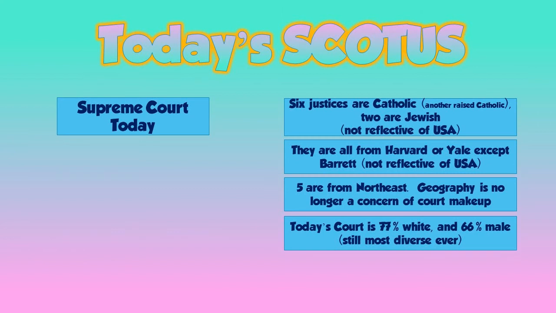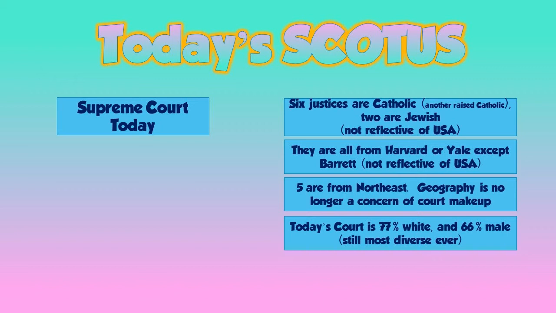All right, so just a little more about the makeup of the court now. This is just important that we understand who our judges are and where they come from, because they make the most important decisions for all of us. These are strange things. These are not reflective of the United States of America. 6 of the justices on the court say that they are Catholic. Another one was raised Catholic. So we have 7 justices from a Catholic background. And the other 2 justices are Jewish.